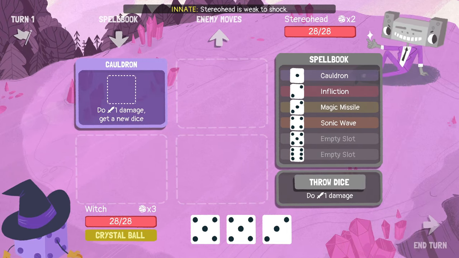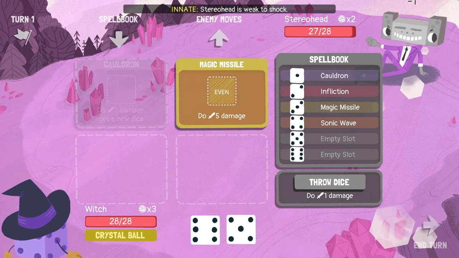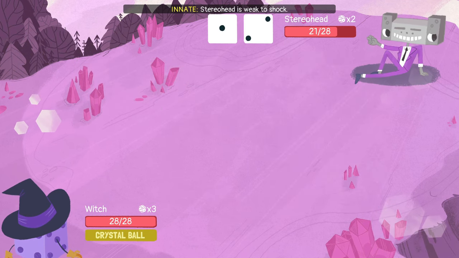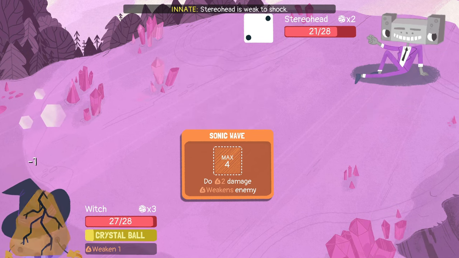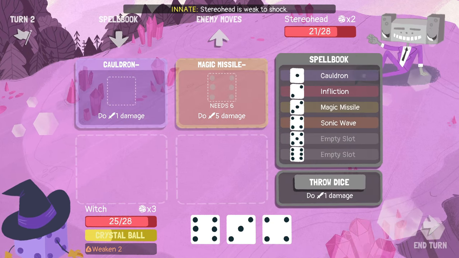Okay, good. Right. Could have used that minus one, honestly. There. So, magic missile. That's even. So, there. There. Oh, hell yeah. And then that's unfortunately it. Throw your die. Yuck! Ow! It's funny that you're fighting an entire band, but he looks like a one-person job here. Yeah, okay. Needs a 6 for that one.